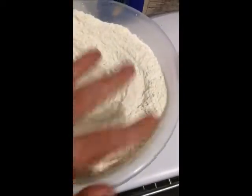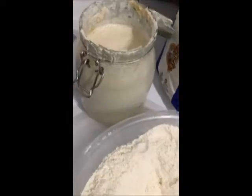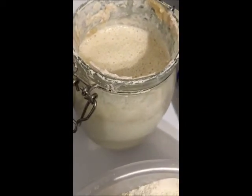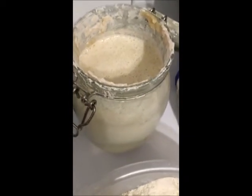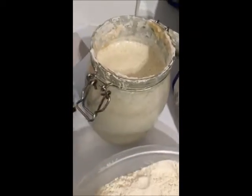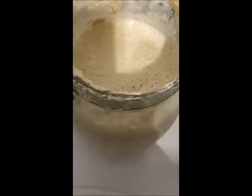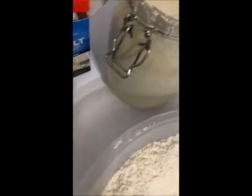Then I'm going to put that salt into this flour, just mix it in with the water a little bit. In summer, when it was about 22 degrees in the house, I would have used about 200 grams of that starter. Today I'm going to use about 300 grams because it's getting colder, so it needs a bit more oomph, and a bit more starter will help that.